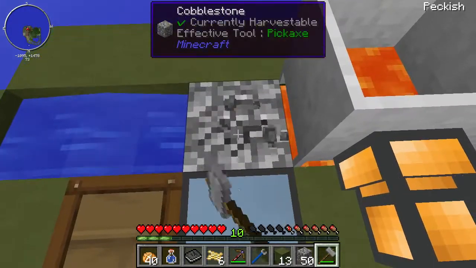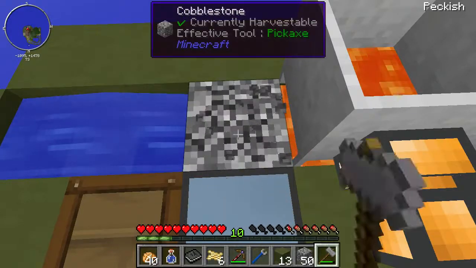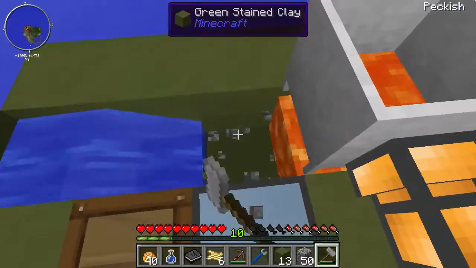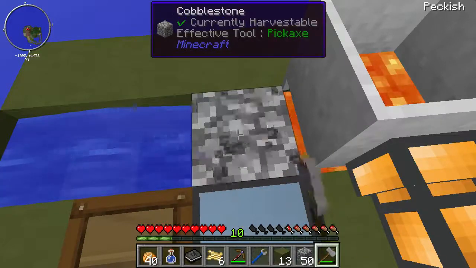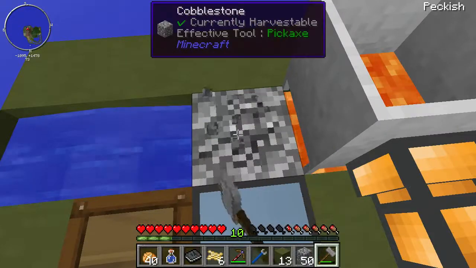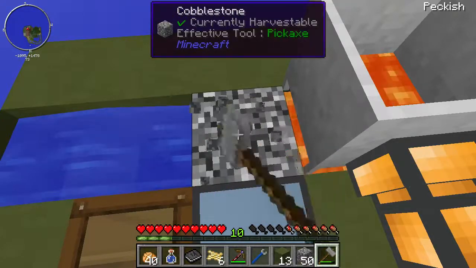Hey, you know what? On the bright side, it could have been worse. I could have accidentally turned my lava into obsidian. That is the worst thing to have happen, when you accidentally mess up your cobblestone generator and end up turning that lava that you worked so hard to create into obsidian that just sits there for like ages. Oh man, that's crazy. That is crazy.